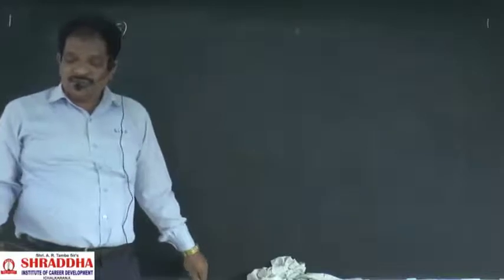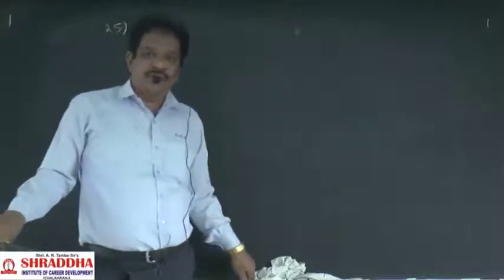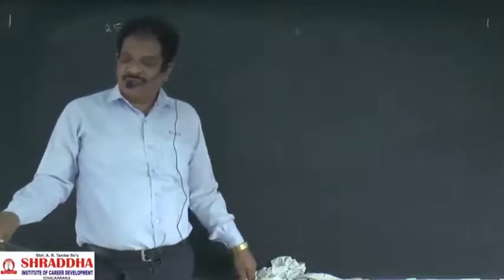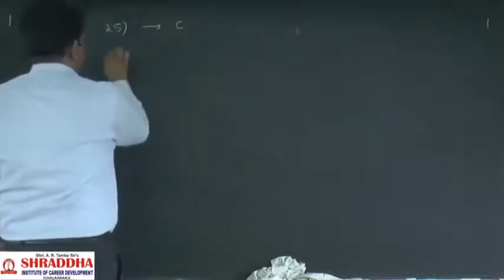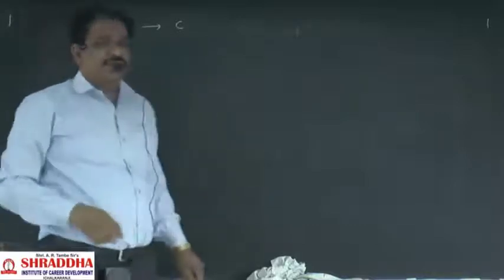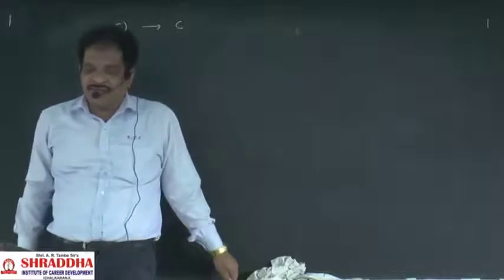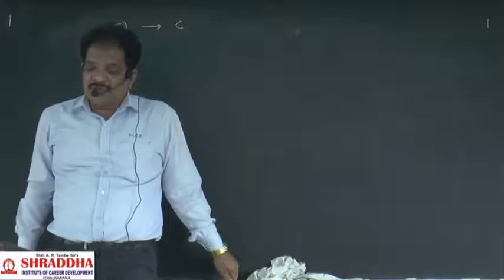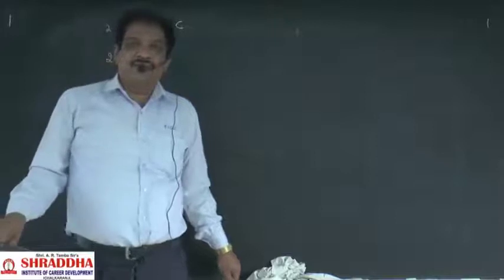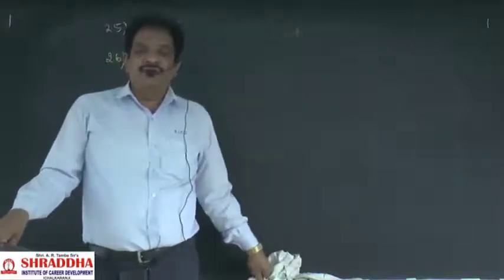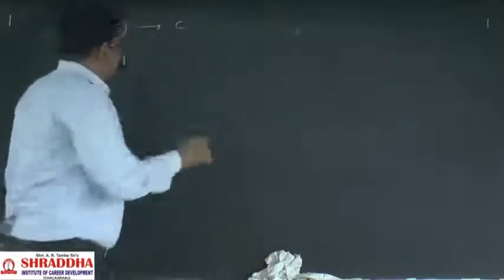25, the number of significant figures in 3400 is how many? That will have two significant figures. 25, it will be C. Though the last two zeros will not be considered as significant figures. Next, the more the number of significant figures, the more the accuracy. More significant figures, the value is more accurate. So 26, it will be A.